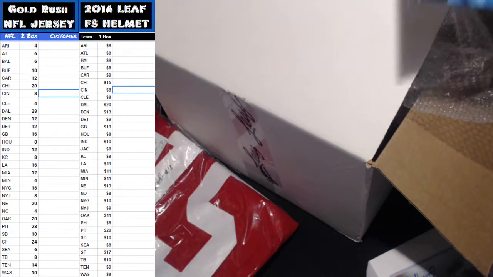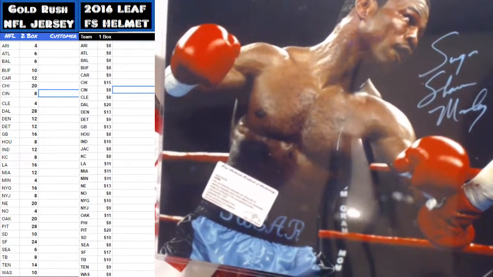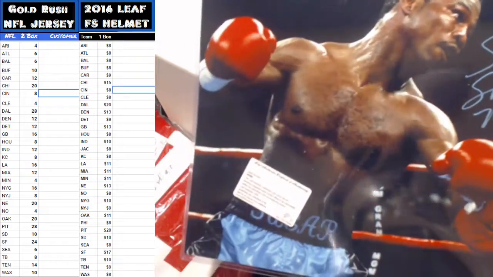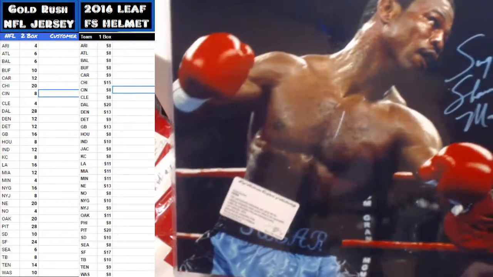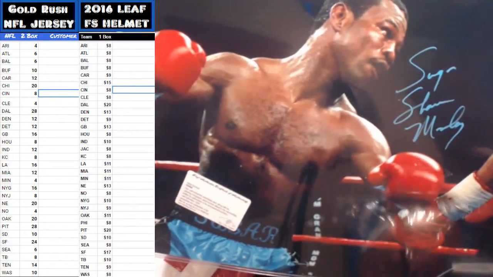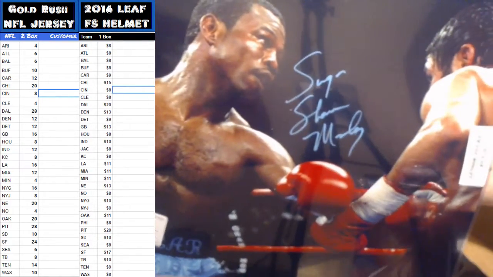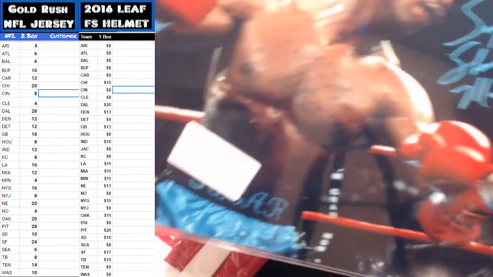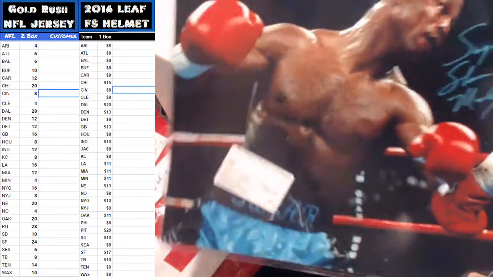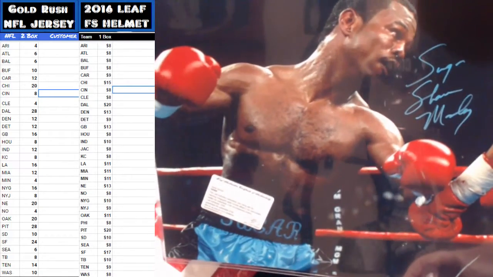Next up, we got this huge picture of Sugar Shane Mosley, autographed, phenomenal boxer. Everyone knows who Sugar Shane is if you watch boxing. Really cool Sugar Shane Mosley here, guys. Very nice picture. I mean, this picture is pretty big. I don't know the exact size of this thing, but it is flipping huge. So again, Sugar Shane Mosley, that's the hit. Here's your Leaf certification, guys.